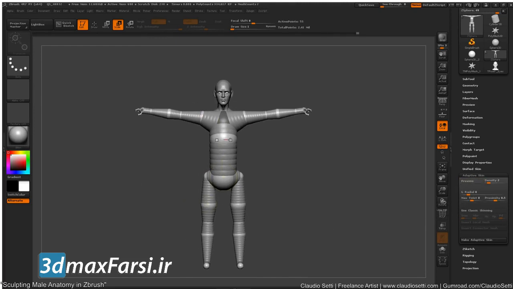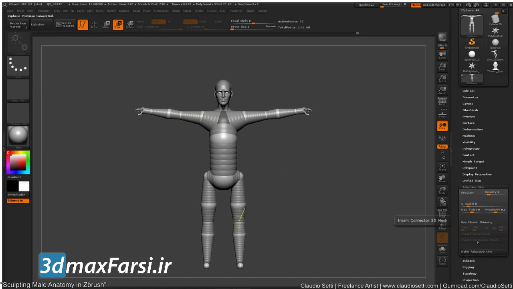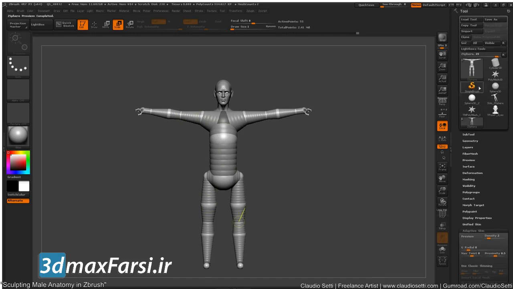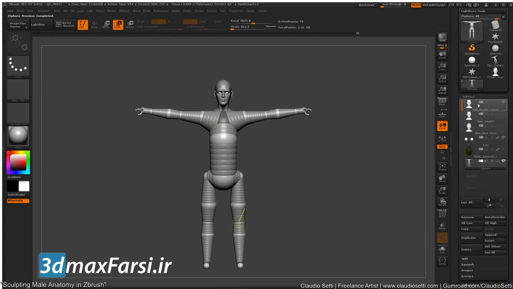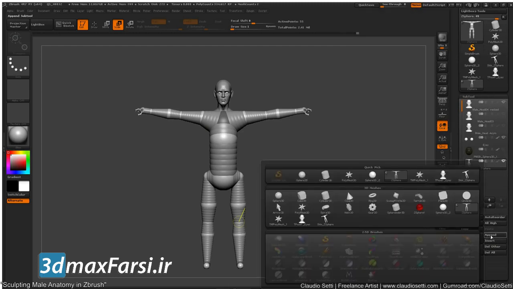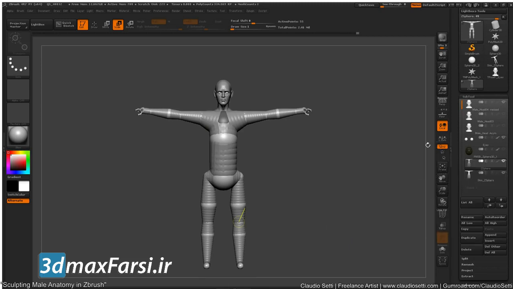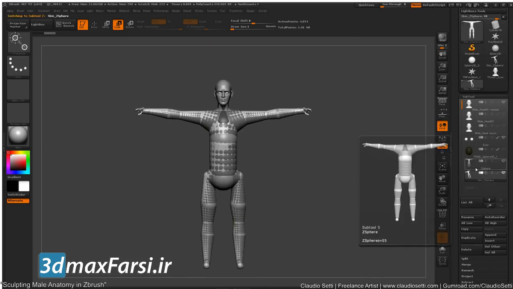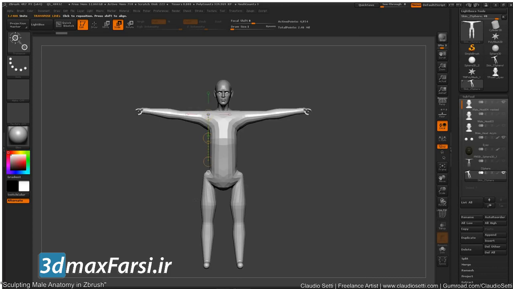What we want to do now, we can't really sculpt on this yet, so what we can do is create, hit this button, Make Adaptive Skin, and it won't drop it in our subtools, it'll drop it over here. So you see this Skin Z-sphere, we want to append that to our subtool. So we'll go Append, and find it, Skin Z-sphere, and then we want to click on it. Okay, and then we'll just turn this Z-sphere off. Let's just hit Save. Okay, now at this point, we appended this new subtool, but it doesn't have symmetry applied, so we just want to hit X.